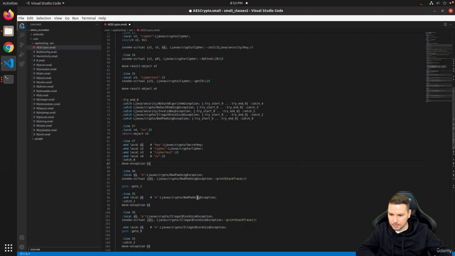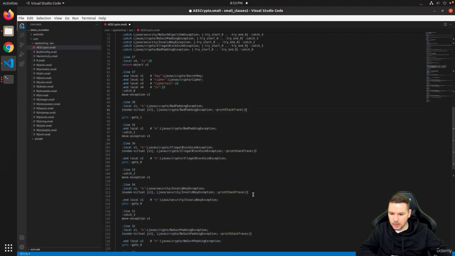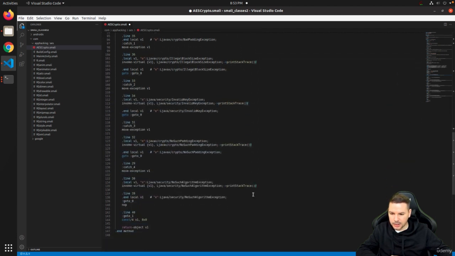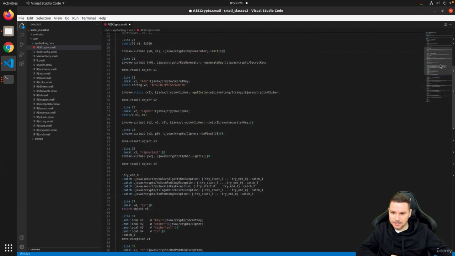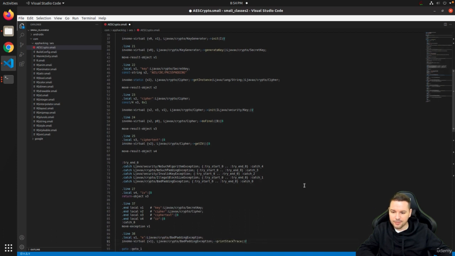We can see exceptions. These ones over here look new, but they are in a recognizable format. So this one over here, it's just an invoke-virtual method. It's just invoking a public method, printStackTrace. All right, and then we've got a bunch of other stuff. This sounds different than the things we have seen so far, especially this one over here. Therefore I would suggest let's take this on the graphic tablet and let's see if we can understand what's going on over here. Alrighty? Okay, perfect. I will see you in just a moment.